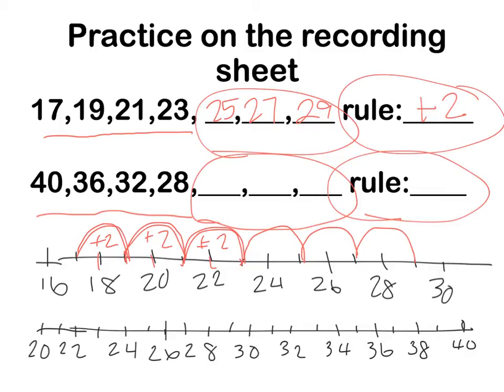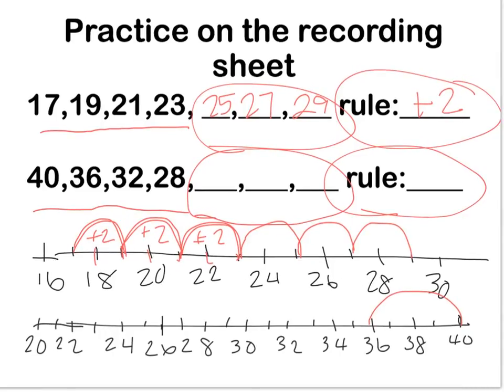With the last pattern, we're going to start all the way at 40. And we're actually going to go backwards to 36. If we count the tick marks, that's 1, 2, 3, 4. Now we didn't add 4, we actually went backwards. That means we subtracted 4. The next number would be 32. So again, if we count, that's 1, 2, 3, 4. Again, we went backwards, that's minus 4. The next one is 28. If we count, that's 1, 2, 3, 4. Again, we went backwards, that's minus 4.